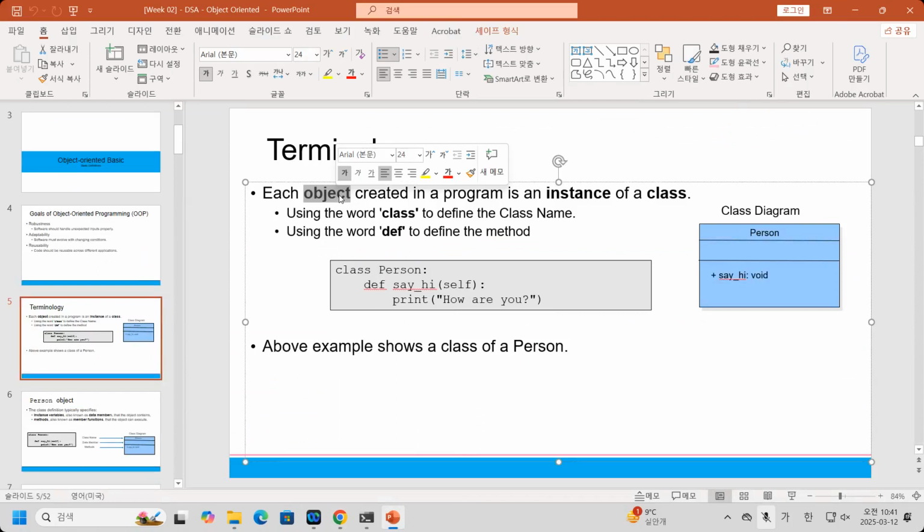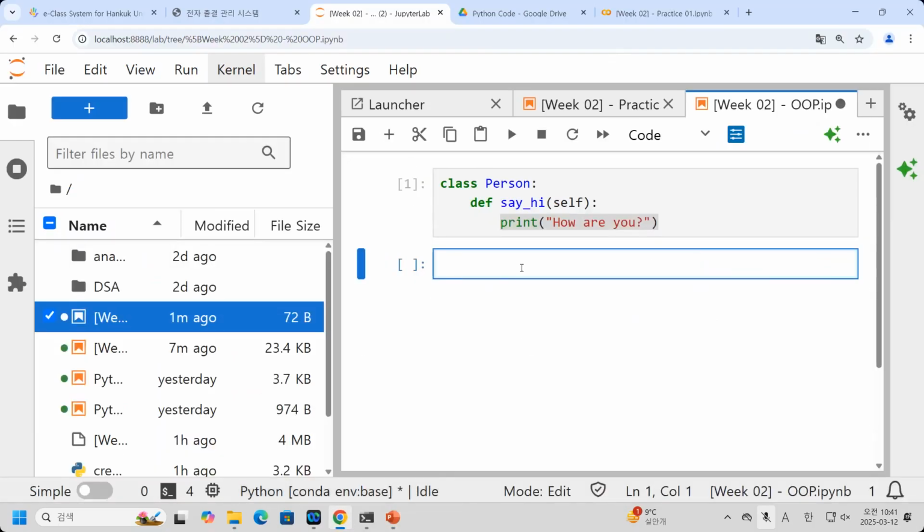It means object is one new data, or object is one new row in terms of the data. I can make a data, for example, P1. So the person 1 will be the instance from the class person.